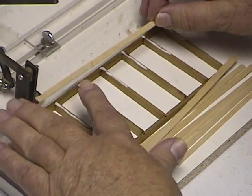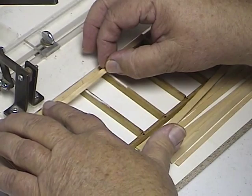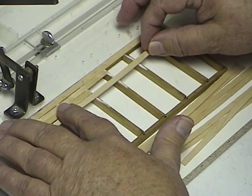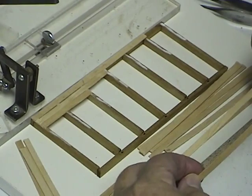So the first one we push right up against that edge there so that it's solid right at the end. Then this next one, here's why our joists had to be cut just right. So I could take these different length pieces like this and just drop them into place like this. So you use the long one, then a shorter one, and a shorter one. Then do a long one and a shorter. And that way we got a pattern going across there. If any of them are warped too badly, just set it aside and use it for something else.